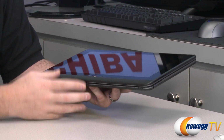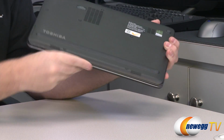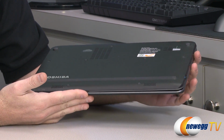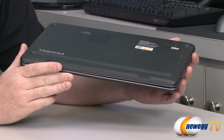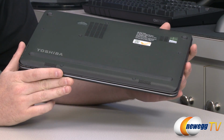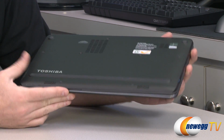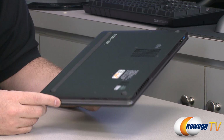Now, as far as internals, for the CPU, we have a Core i5-3317U. That's an Ivy Bridge processor. It's a 22 nanometer manufacturing process, and the U means it's very low TDP, 17 watt, and that is part of the Ultrabook specification, is that Ultrabooks must be very power efficient. It's a 2-core, 4-thread processor. It will run at 1.7 gigahertz by default, and it can turbo boost up to 2.6 gigahertz.